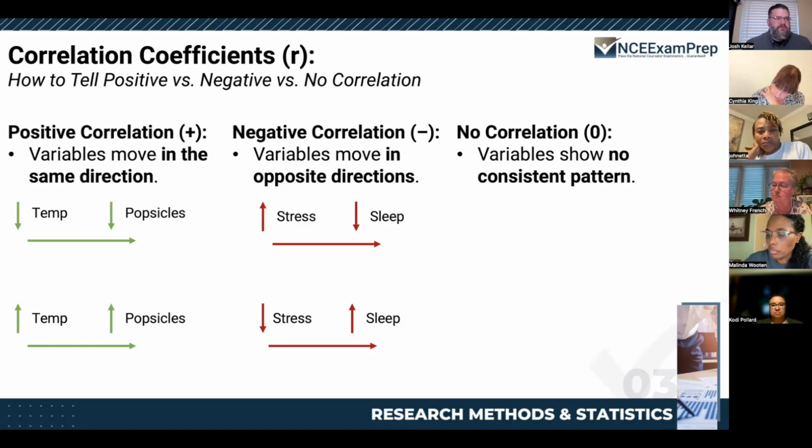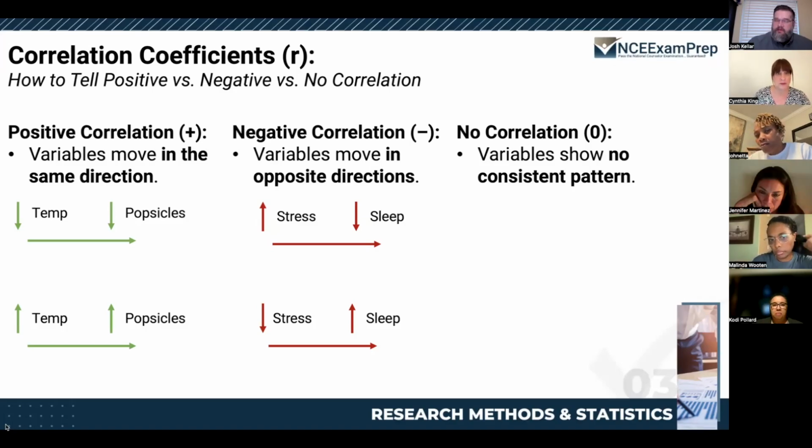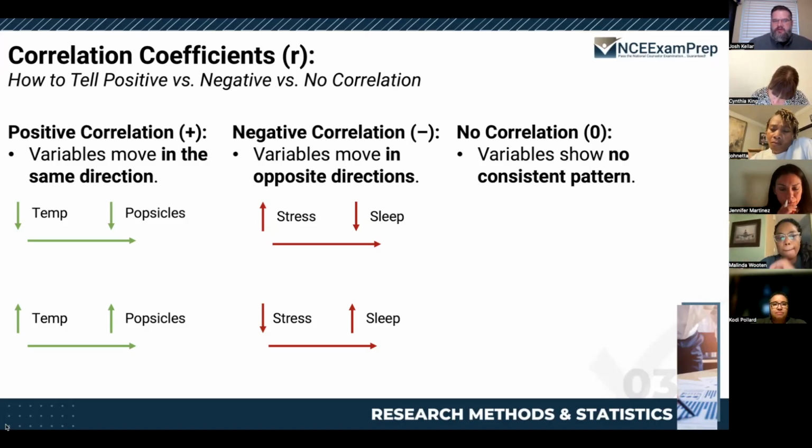Okay, I'm going to pause here. Are there any questions so far? Can y'all give me another example of a positive correlation? Lisa: The more sleep you get, the more attentive you will be throughout the day. Yep, the more attentive you'll be throughout the day. How we would measure that attentiveness would determine whether it's positively correlated, right?